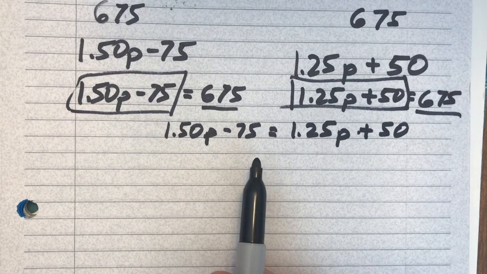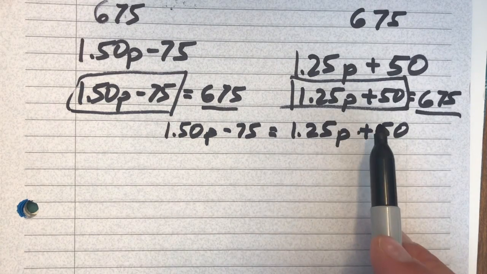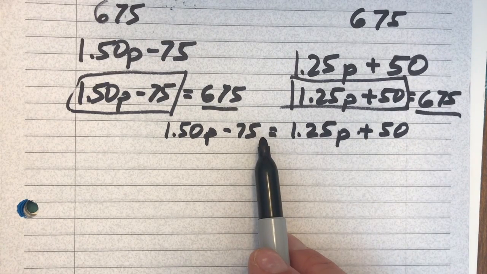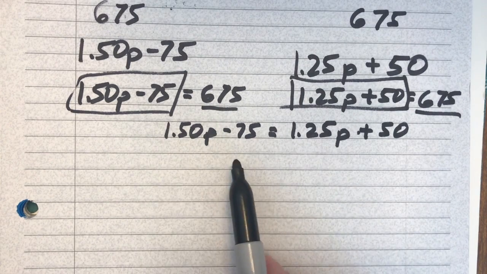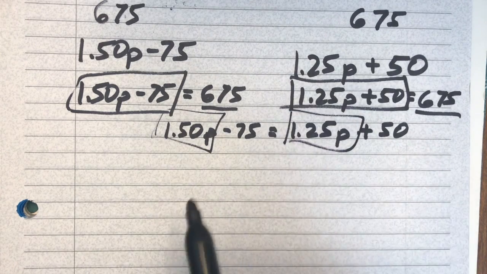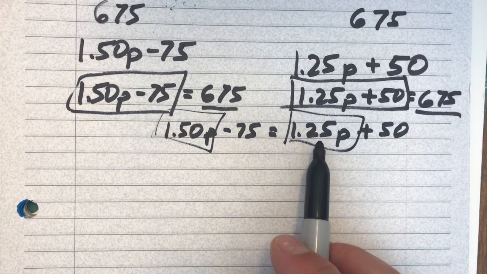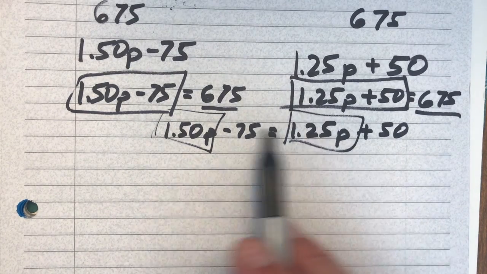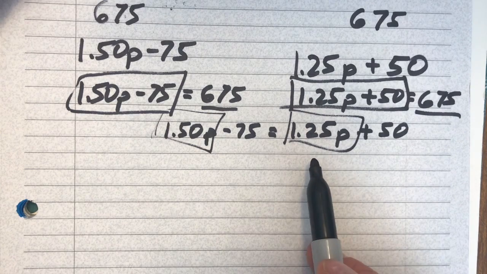So we have the problem of having a p on both sides. Okay, so there's two ways to attack this problem. We can try to add 75 to both sides or subtract 50 from both sides, and that would work, but what you want to do is gather your variables to the same side. So we want to get this and this to the same side of the equal sign. The way that we can do that is we want to subtract the smaller one away from both sides. The reason we want to subtract the smaller one is so we can avoid having negatives, okay?